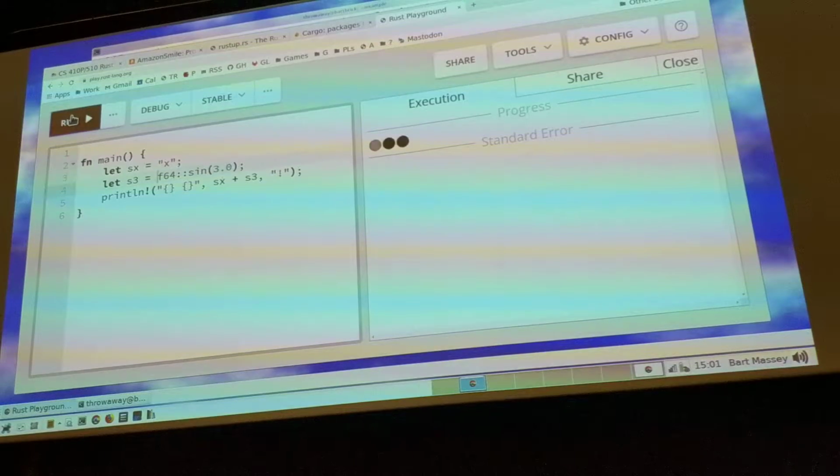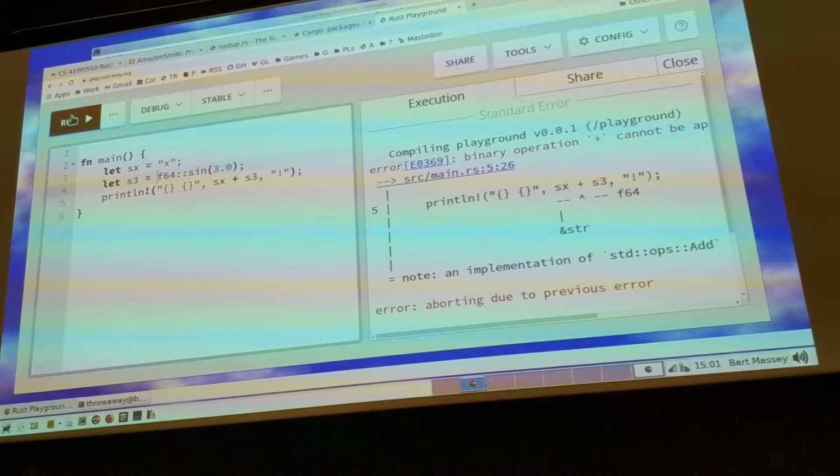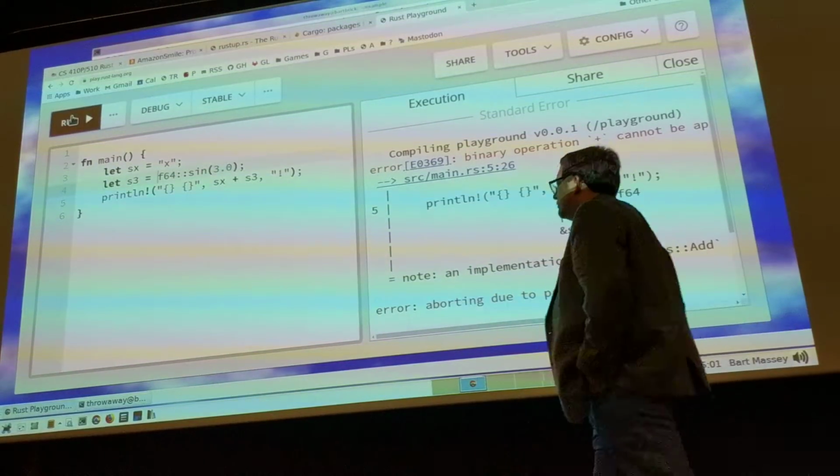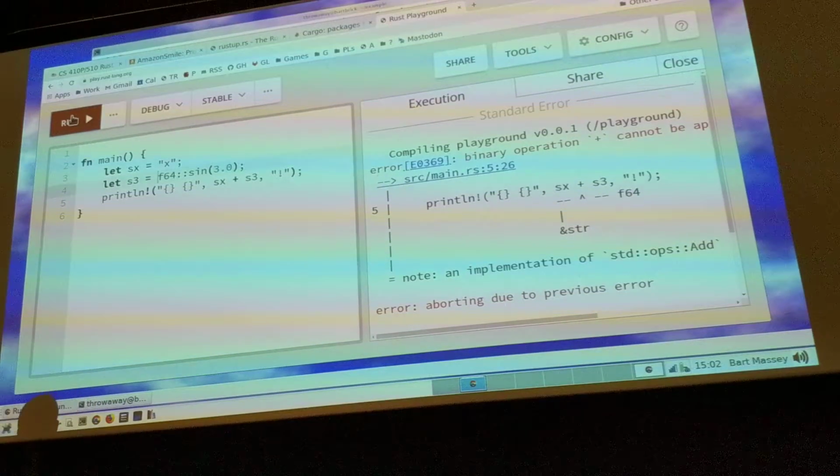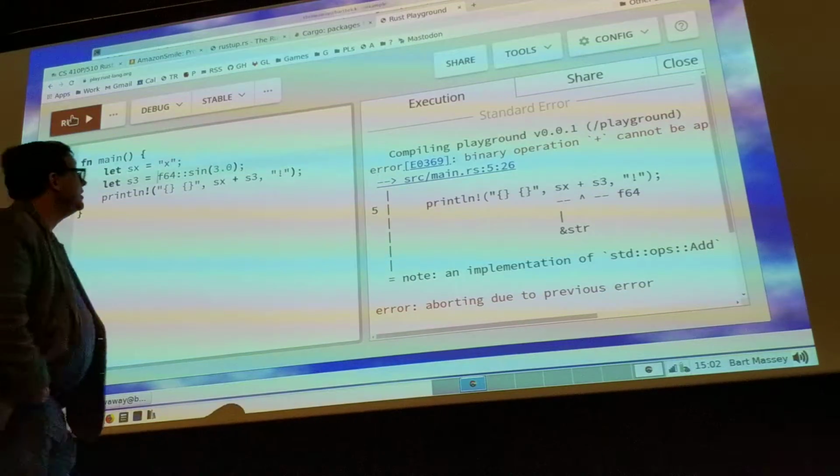Honestly, the pattern you're seeing here, which is the compiler just going, no, I don't like your thing, you'll see that pattern a lot. That's the compiler saying, I don't know what you're doing, so I'm going to say no. The compiler's very, very unforgiving. You know, the C compiler loves to give you warnings, or just silently take stuff. It's like, I don't quite know what's going on here, so I'll make my best guess and go on. C++ is very happy about that. Or I'll whine at you a little bit. No, you should probably fix that. I don't think it's what you meant, and then it goes on. The Rust compiler's like, no, we'll be stopping now. I don't know what you mean.